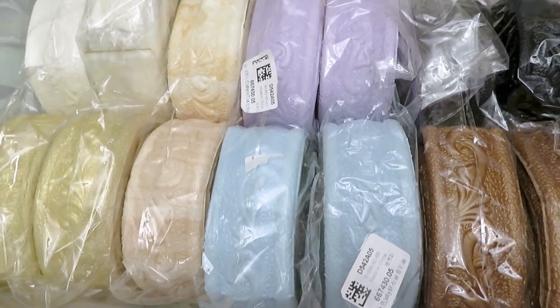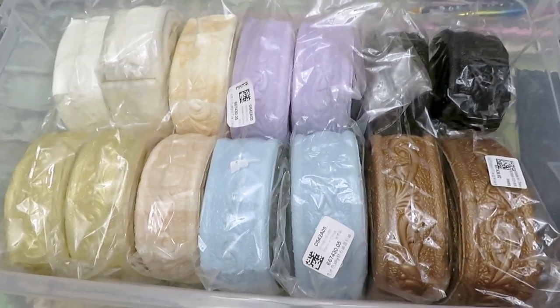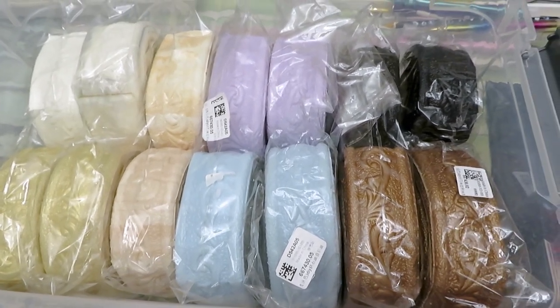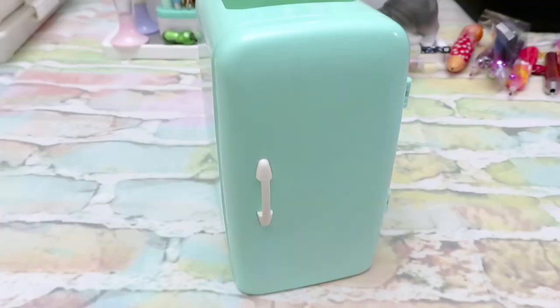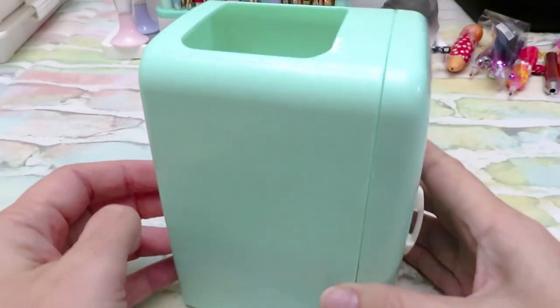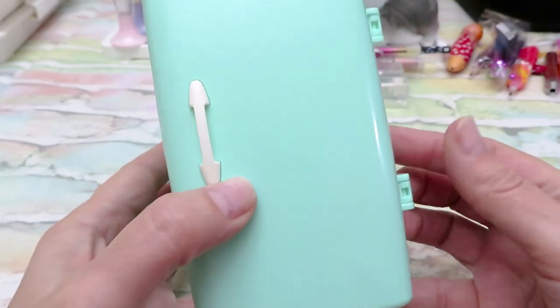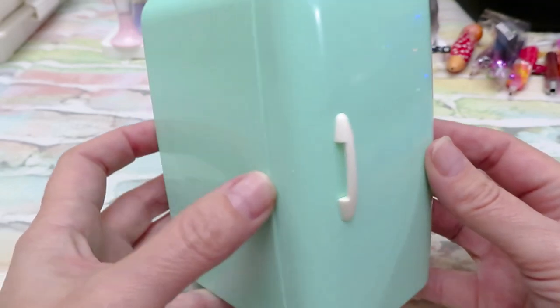It's very light, so your frames with diamond paintings are not going to be very heavy. So this is something you can also order at the stores. And now we have this very cute tool that really is not necessary for you to have, but only if you want to spend some extra money because it's cute.